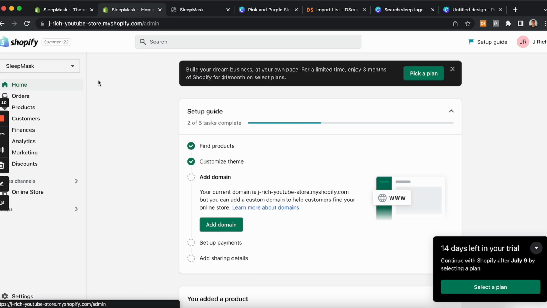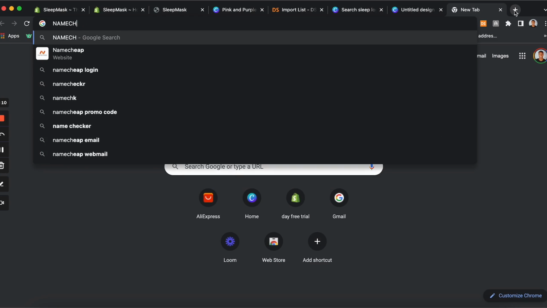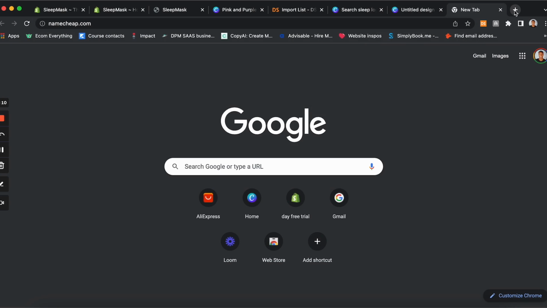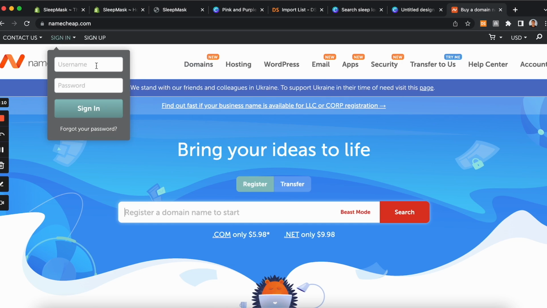So the next step is, if you want to add your own domain, I recommend using Namecheap. I think GoDaddy is a popular option, but Namecheap is the cheapest option. You could literally get domains for like $5, like $5.98. So I recommend getting your domains from Namecheap.